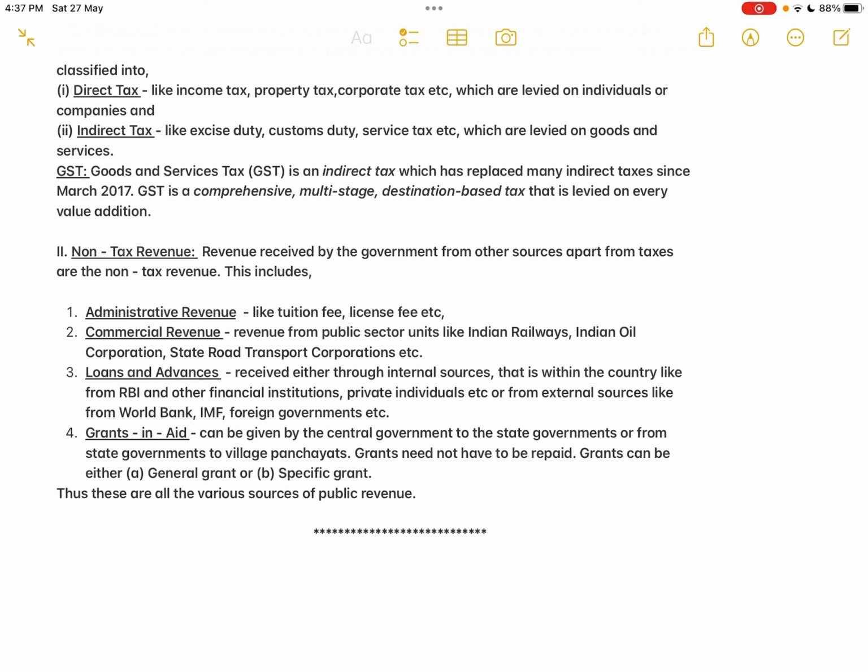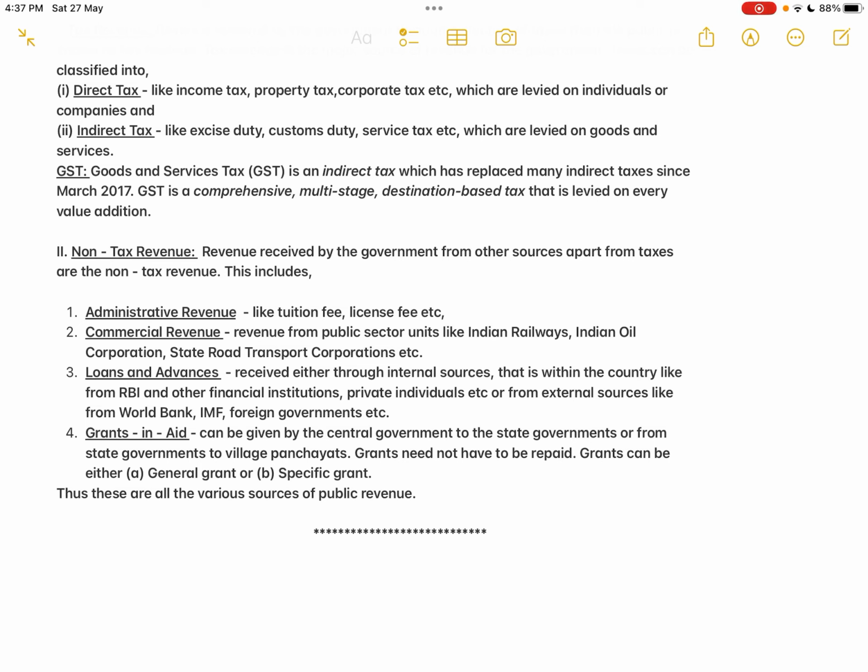License fee: the government gives the license to establish a business, and provides the license to own a vehicle, isn't it? Driving license. So whatever fees are received through that is the license fee. So why is it called an administrative revenue? Because these fees are realized by the government because of the efforts of the administrative department of the government. Because of the administrative efforts of the government's administrative staff members, all these kinds of fees are realized. So that's why it is called the administrative revenue.